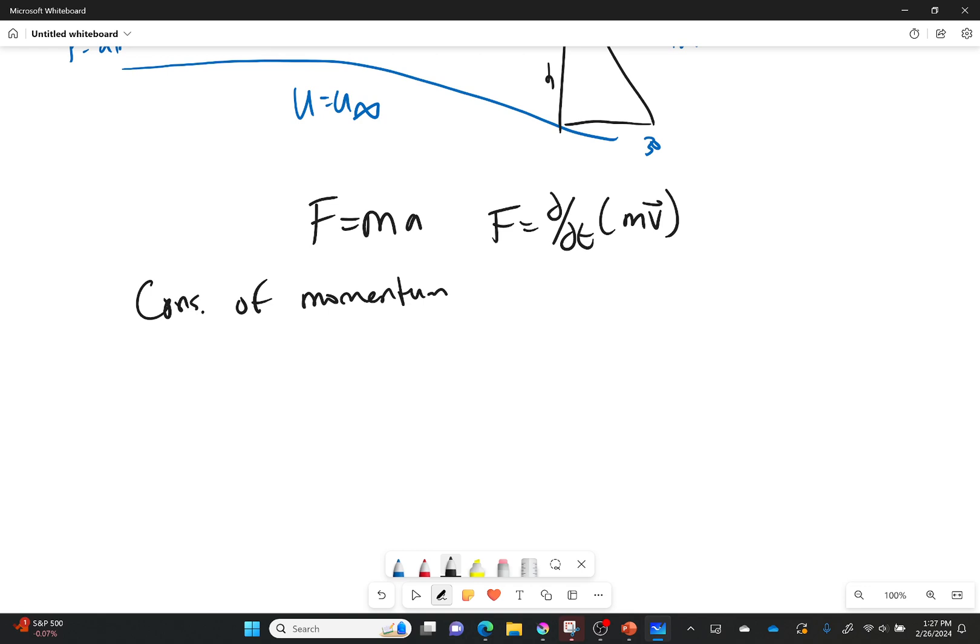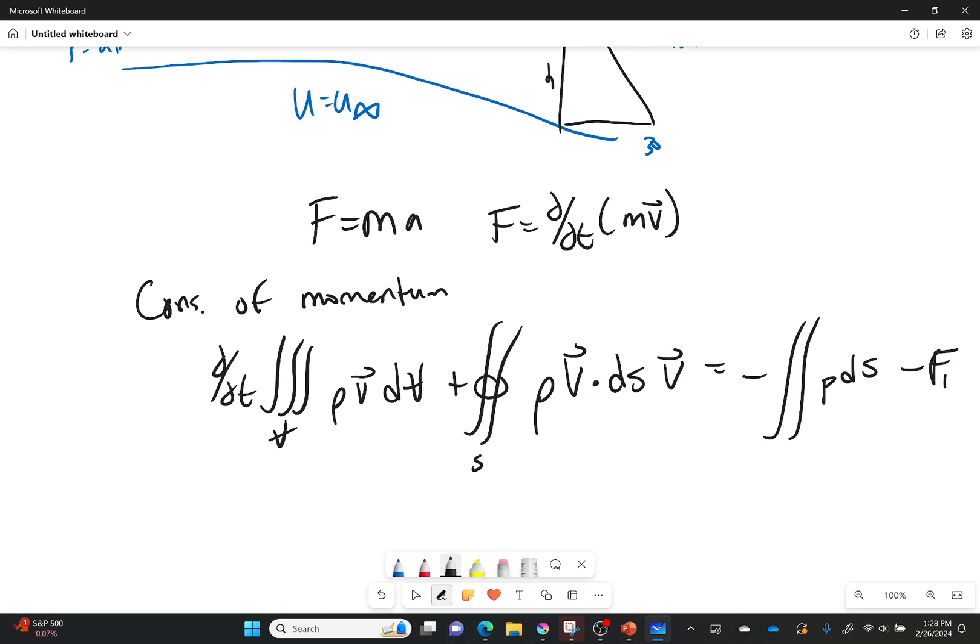The components are still all there. I'm just bringing in some extra little details here to make it easier myself. So I'm going to write this just as your textbook does for this one time. So d/dt of the triple integral, it's a volume integral, terrifying. I'm going to put a line through any v's that are volume just to make it easier. It's going to be density times my velocity times dv plus the surface integral. So this is going around my control volume that I care about. And this is where I see my momentum here. It's equal to negative of the integral going around my entire surface. That's the surface integral. And this is going to be times the pressure, ds. And then finally, one last little term minus the drag force.